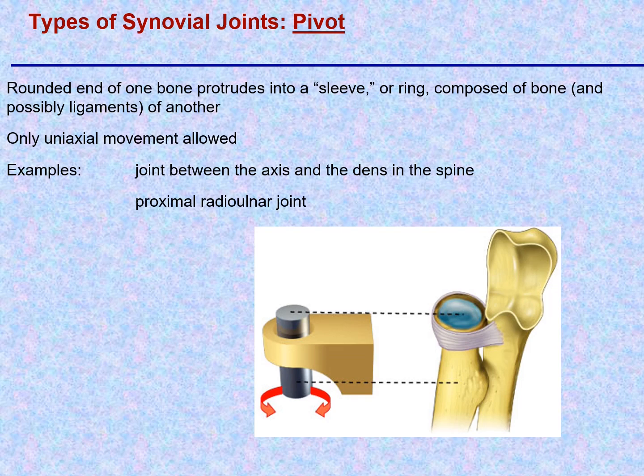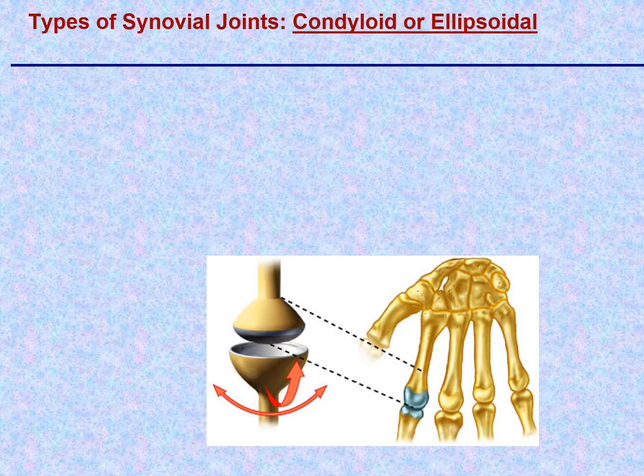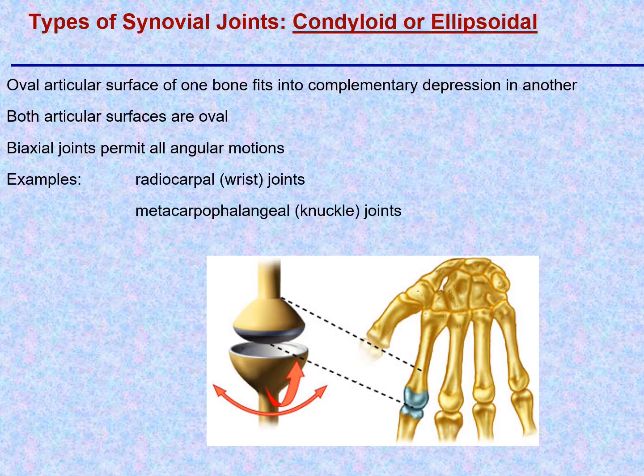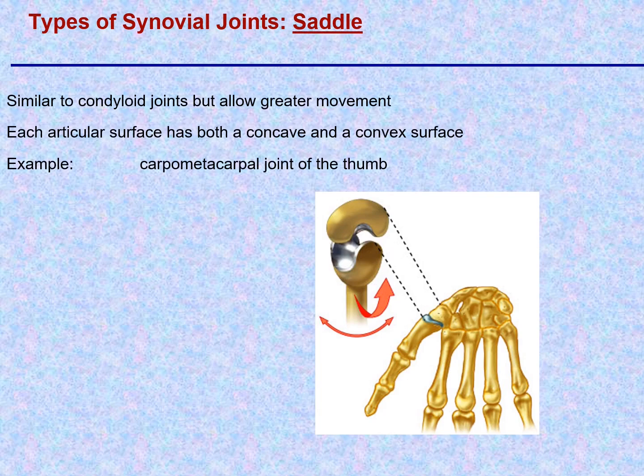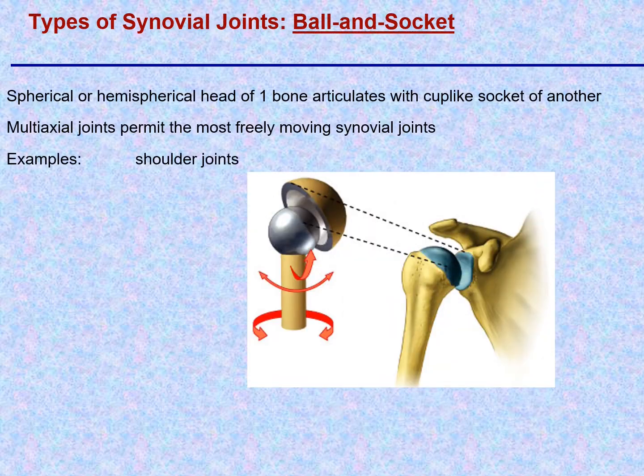There is a joint capsule around the joint, but part of the classification is also the type of movement based on the shape of how the bones join to each other. The pivot joint, and the details are here. I'm not going to go into that much on it. This is the condyloid or ellipsoid type of joint found in the fingers. This is here the saddle type of joint, and here we have the ball and socket joint.